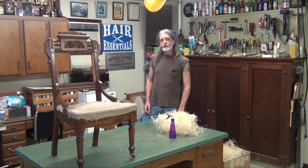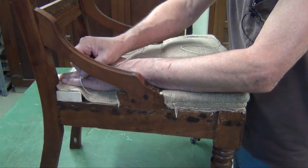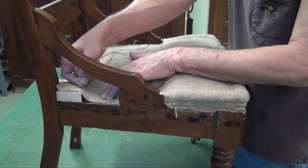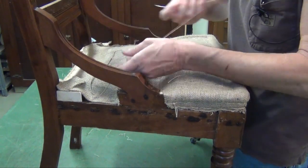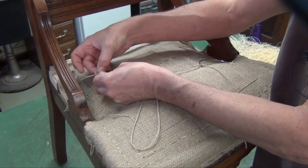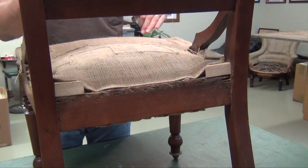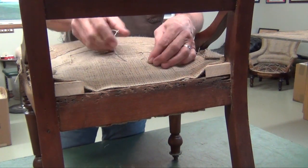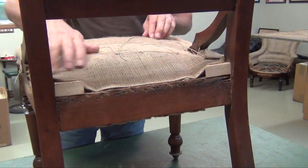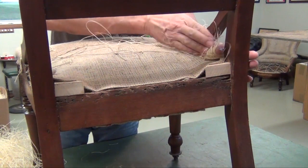I had a few other projects I had to take care of, but now it's time to get back to this Eastlake. I'll start by anchoring in a bridle tie right here at the center of my palm. I can tack this or tie a knot either way. I'll loop back here, right in the center. Set that aside and start putting in some wood wool and even this seat up.